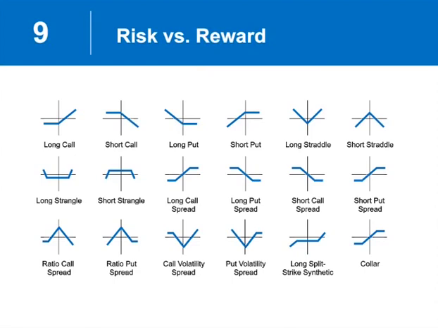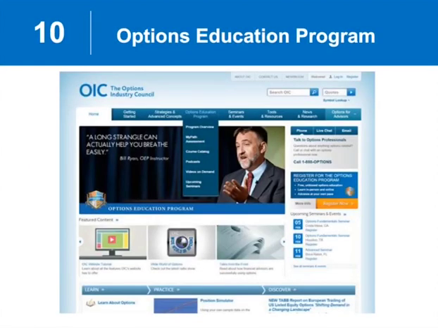So again, I'm going through these just because as we talk about the tools, always keep in mind that the strategies themselves are key, as is their risk-reward ratio. And we have lots and lots of different strategies out there. So you always want to be aware of the risk-reward.